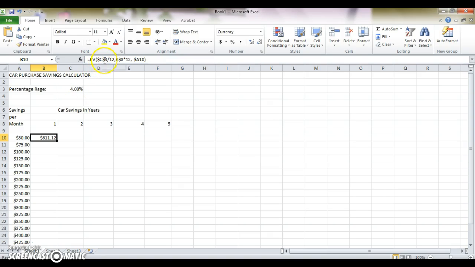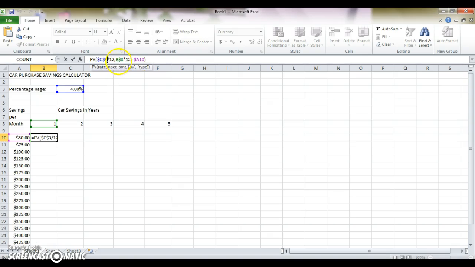So it's not going to move from that 4%. If we didn't have that dollar sign, when we did autofills, it would just want to go down this whole entire column instead of just sticking right there. Okay, so we have dollar signs. Let me click on this. So see future value. So our rate is 4%. The comma, then NPER is the total number of payments for the loan. Okay, so we're just going to do the rate divided by 12 because there's 12 months in a year.